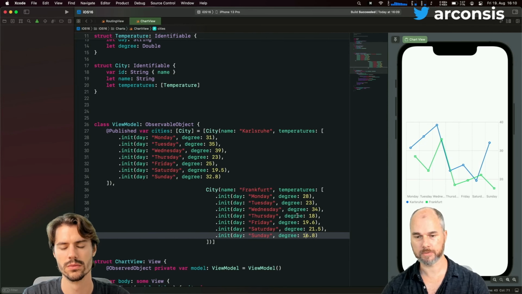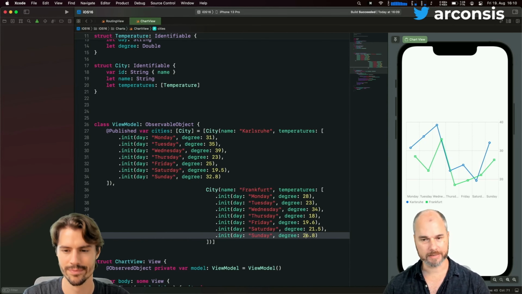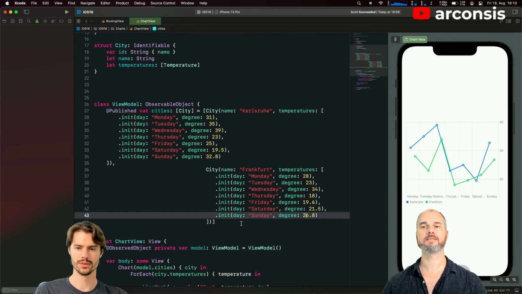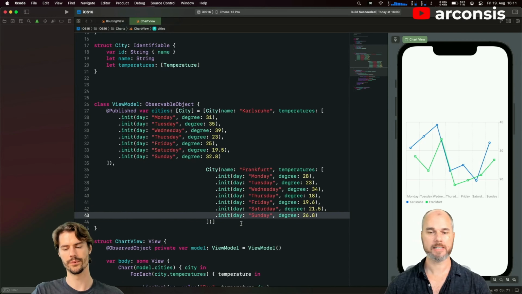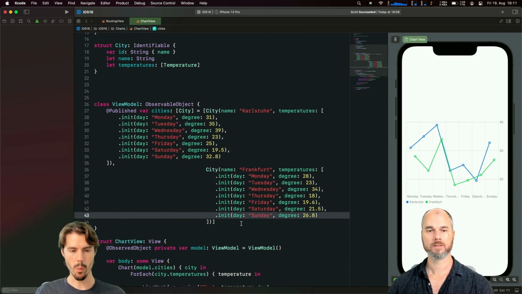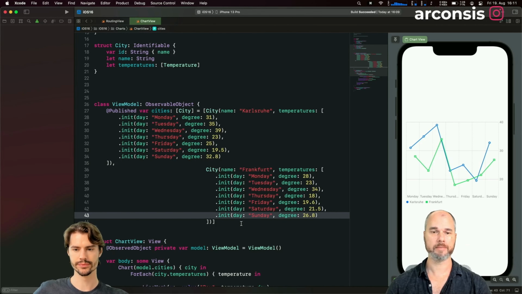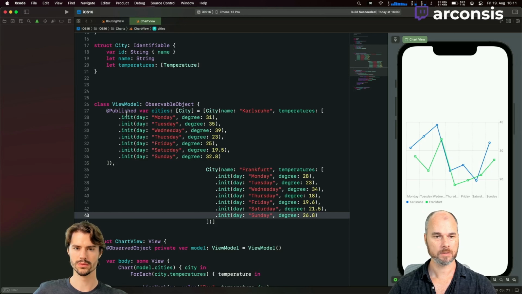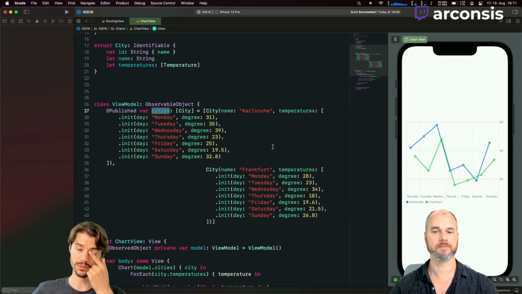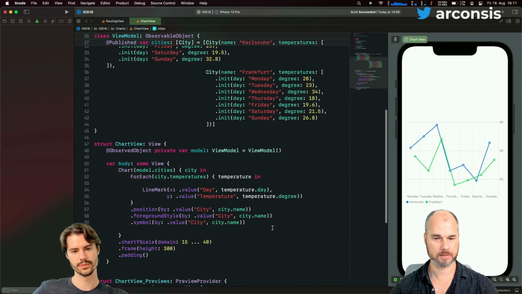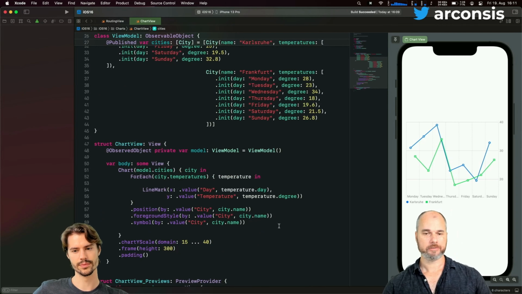As you have seen now, if I change it, the preview already gets rendered when the code changes. But in a normal app, you would have the loading event. So, for example, from an API, you get a result, parse it, and add it to this, for example a new city. Or you change something inside a city, then it would automatically update the view. So here, every time the array changes, it would trigger a UI update. That's the nice part of SwiftUI.